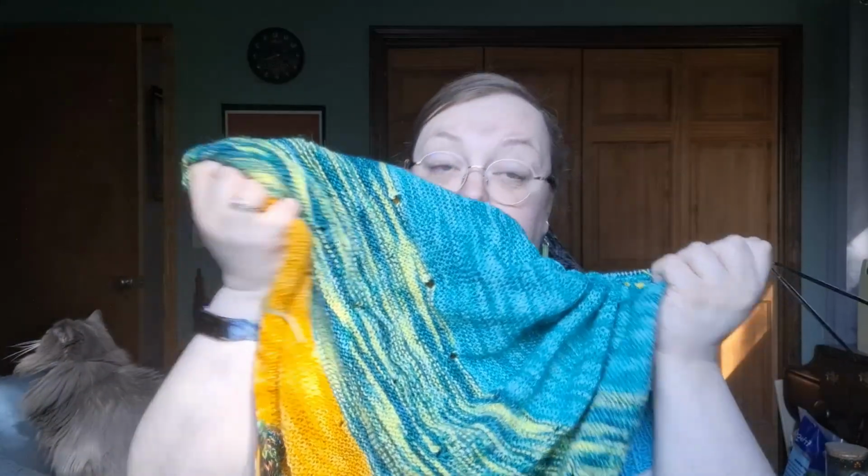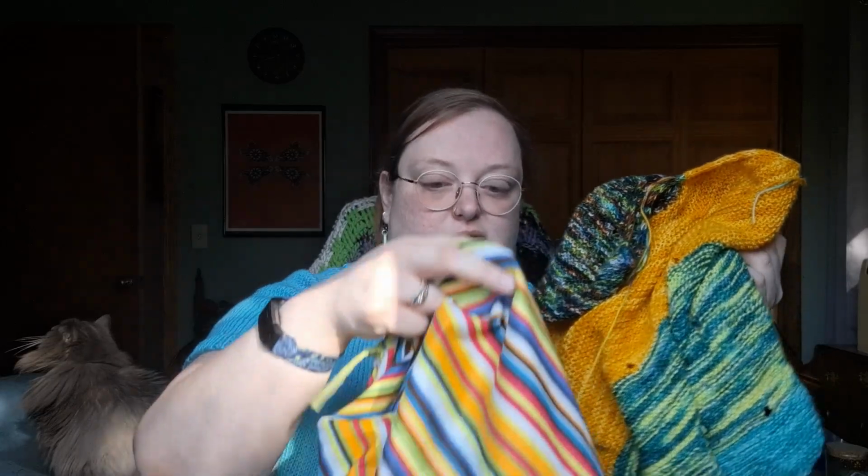So I am working on this. Really enjoying this. I want to get this done soon because this has a lot of memories in it. This was the shawl I cast on as our 5-year anniversary trip, my husband's cousin's wedding, all of the things. I purposefully knit on this in every state that we drove through, including Indiana, which is where I was born. So it's got a lot of good memories to it, and I've just knit on it on and off over the past year now. So I'd really like to get that done because it sat untouched for a hot minute.